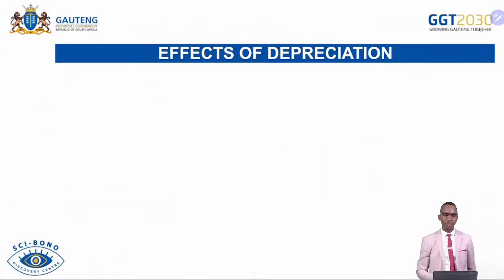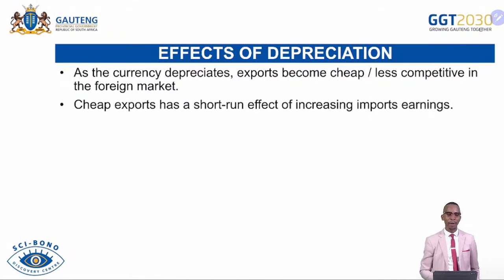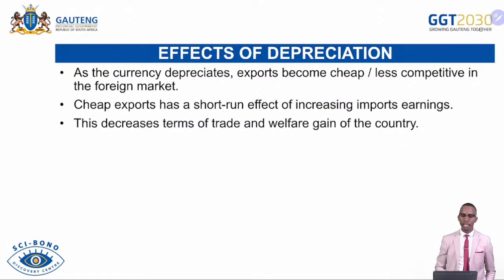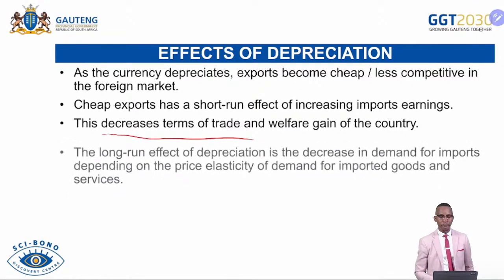The effects of depreciation: as the currency depreciates, exports become cheaper and more competitive in the global market. They will be highly demanded. Cheap exports have a short-run effect of increasing export earnings. This decreases terms of trade because the currency has lost value. So terms of trade will decline because of the cheap exports.